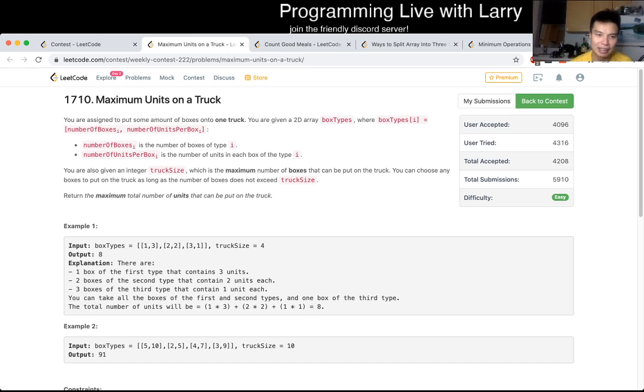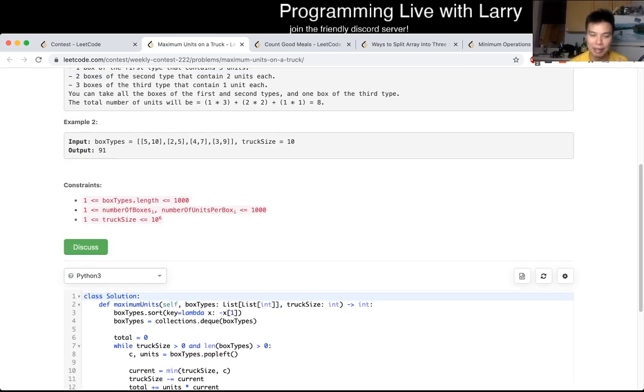Basically each box is worth some value, that is the second number. Because all boxes have the same size, it's just greedy, because you always want to take the box with the most worth. So you sort by that and then just take it one at a time, or as many at a time.